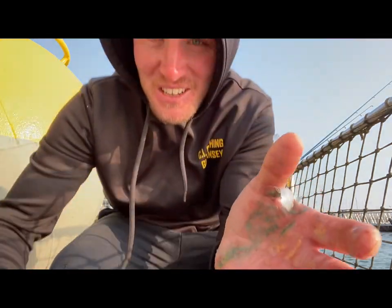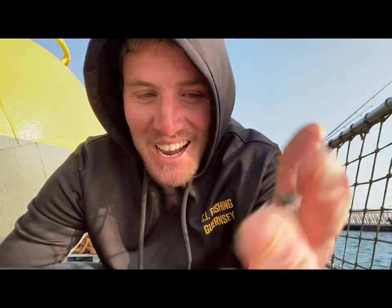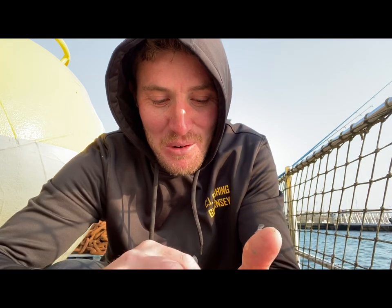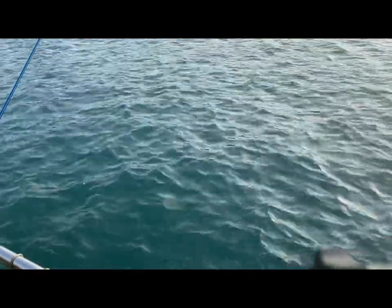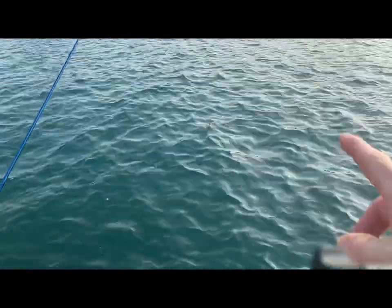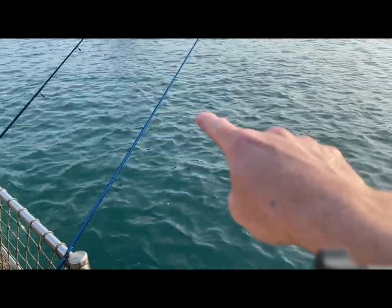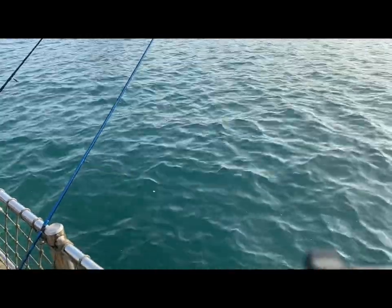That's one other thing, guys, I can tell you: always bring a rag. You're covered in the scales. But all good fun. Hopefully get another one now. You see there, guys, there's one of the floats where my hand is, and the other one's over in the background there. So we're waiting for those to go under.